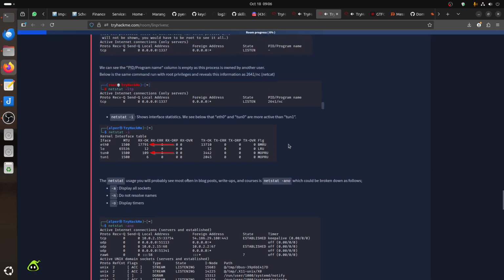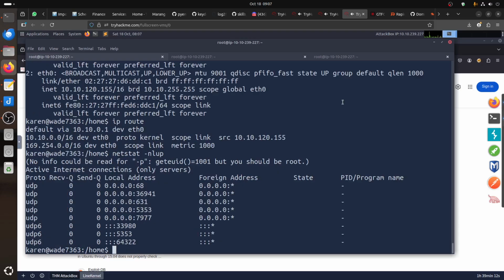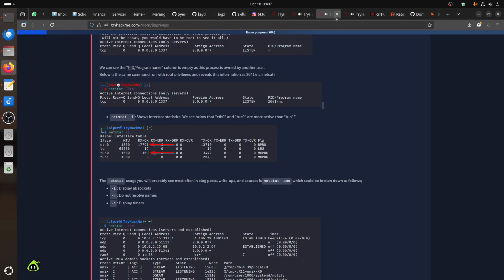No. Which one do I usually use? Netstat minus nlup. Sometimes you can see if there is another application running locally in the machine, and you do port forwarding to access it. Some CTFs do these tricks, so it's better to always remember to run netstat to see what's running inside the machine, if there is any listening port.